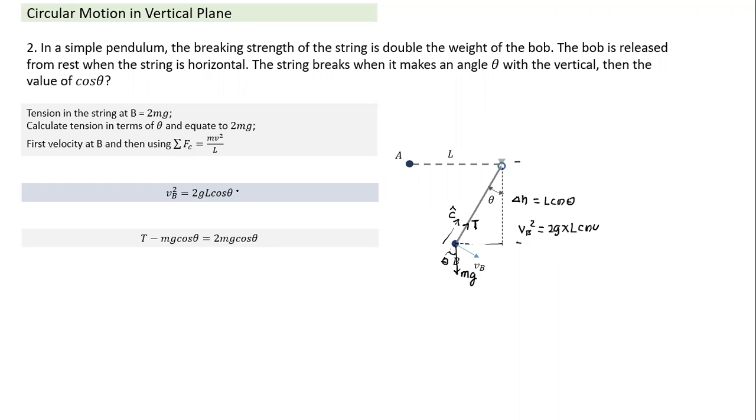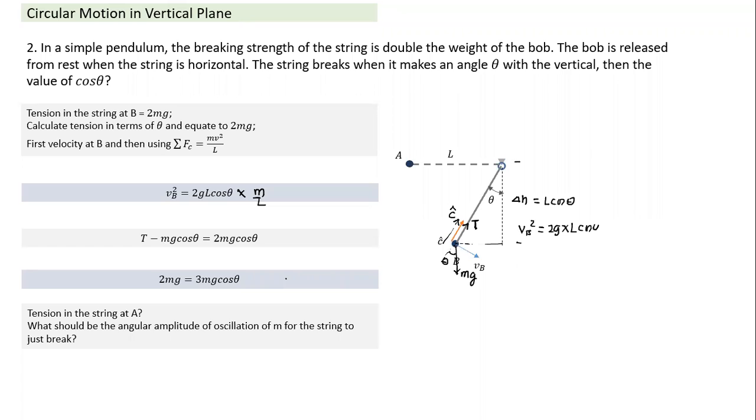So on this term, I multiply by m by L. So it becomes equal to 2mg cos theta. That's the term I get from here. Then we equate. So this equals 3mg cos theta, and tension has to be equal to 2mg. When we write this condition, I find that cos theta comes equal to 2 by 3. So when cos theta becomes 2 by 3, that's the time the tension will reach 2mg and the string will break, if we assume that as soon as the tension becomes equal to the breaking strength, it will break.